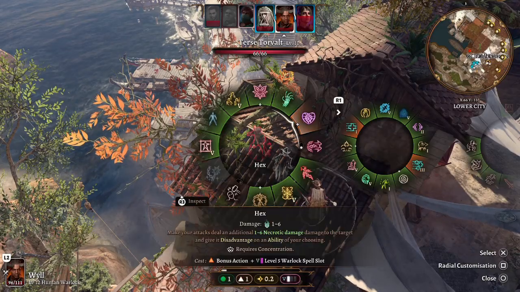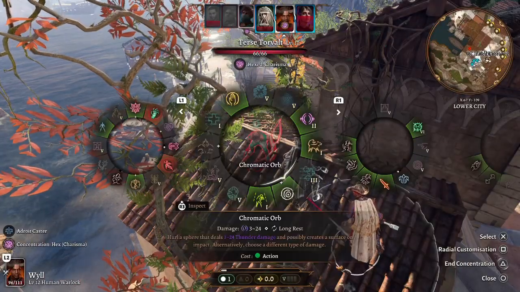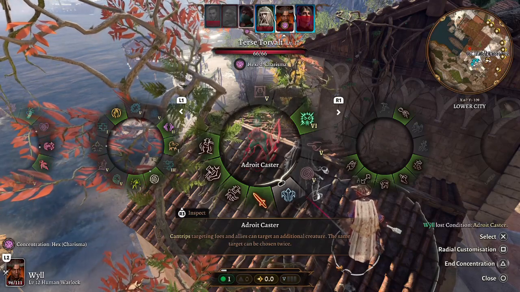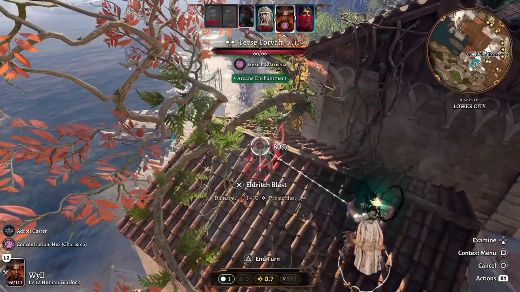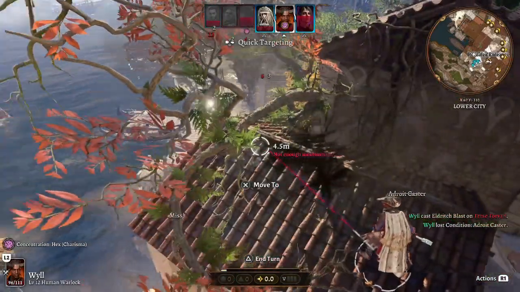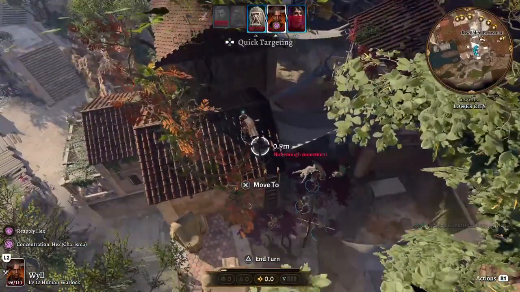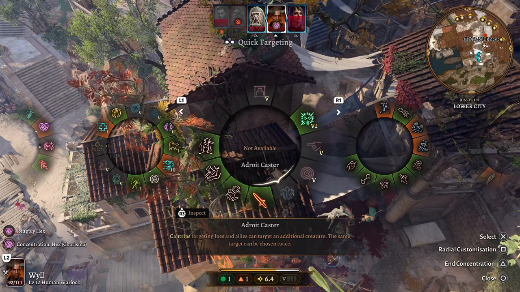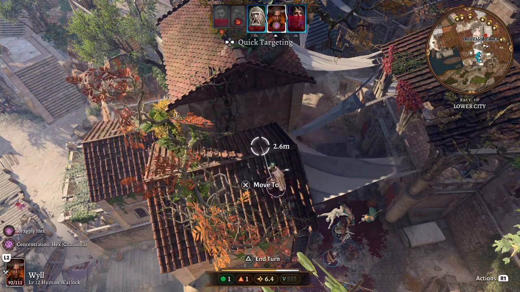So we could do our Hex again. Okay, so we can come up here and start blasting now. We have our Adroit caster toggled on, which means instead of having 3 Eldritch Blasts, we can now do 4. And alas, another way of just killing enemies really, really quick. Now, bear in mind, Adroit caster only works once per short rest, so it will have to be refreshed, but this is just a really nice, quick way of just dealing extra damage.